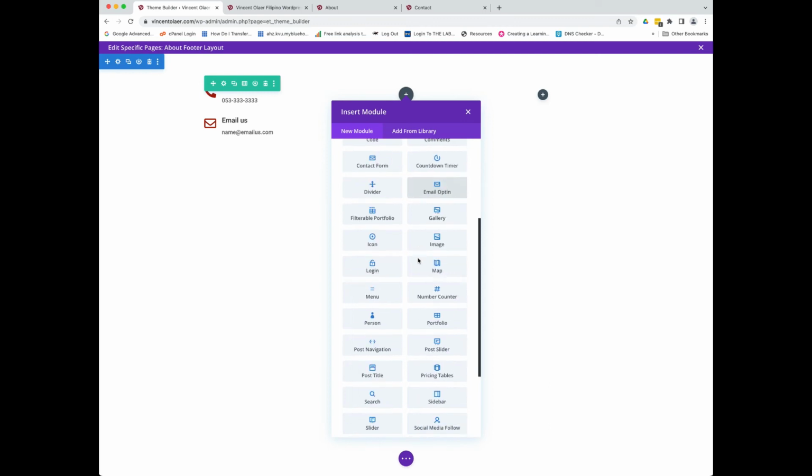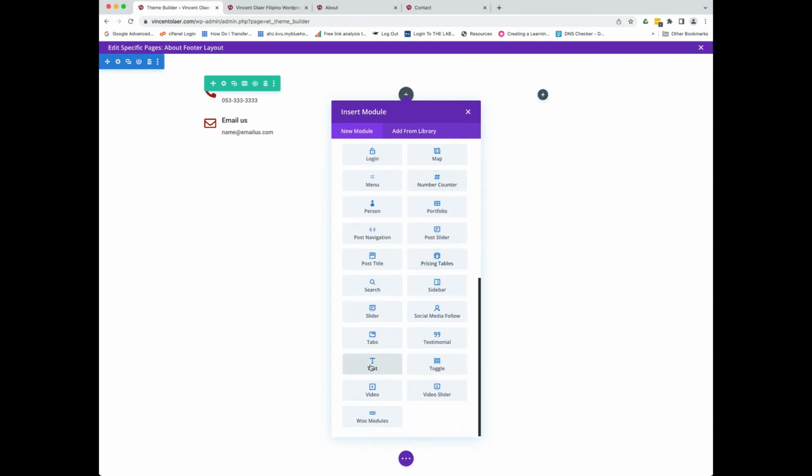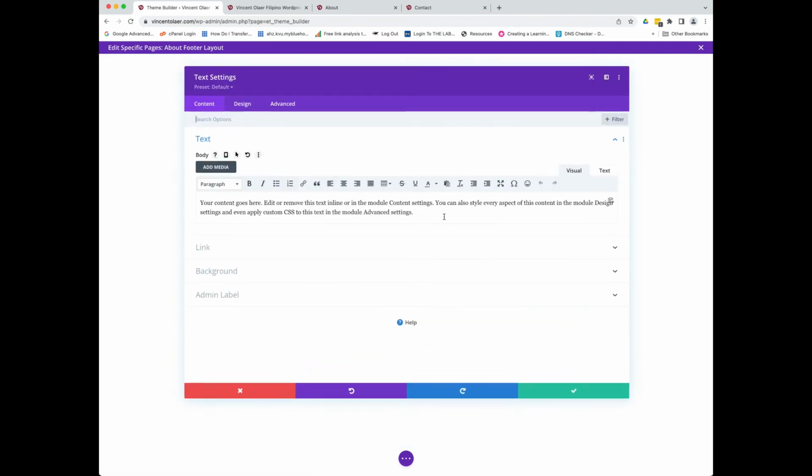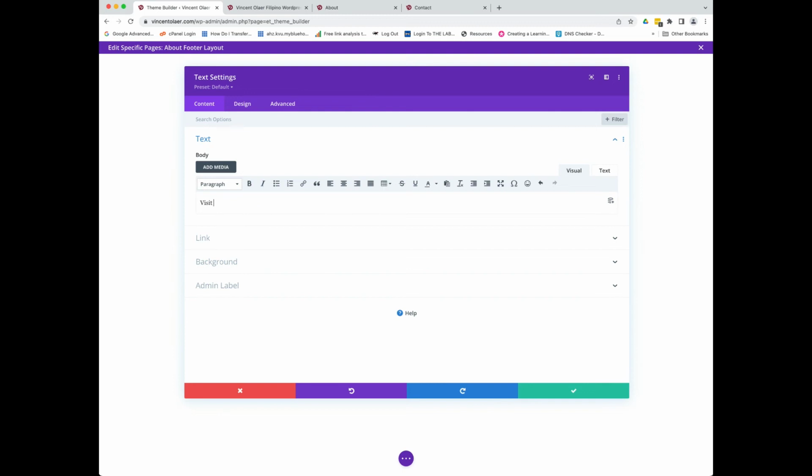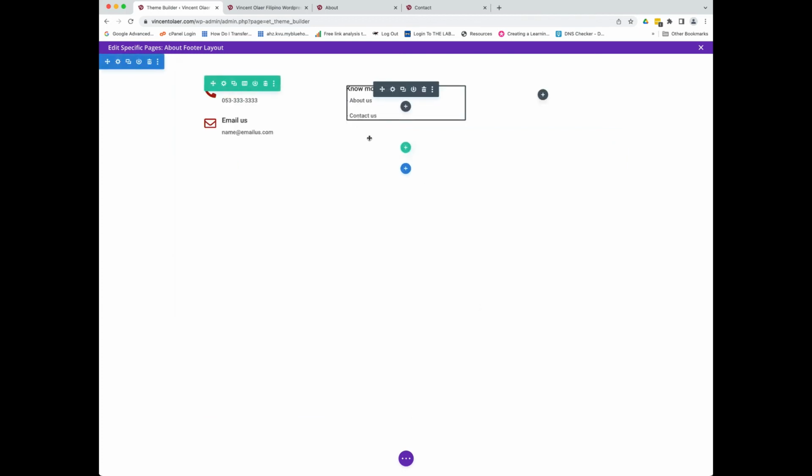And here, let's say we want to just have a list of pages. Of course, you can set up a link here, this one, and you can probably make this header 4. Okay, something like that.